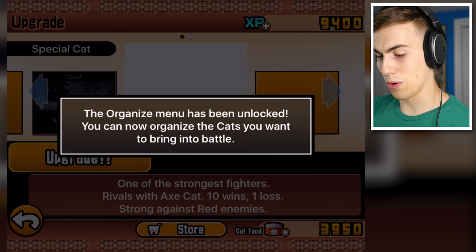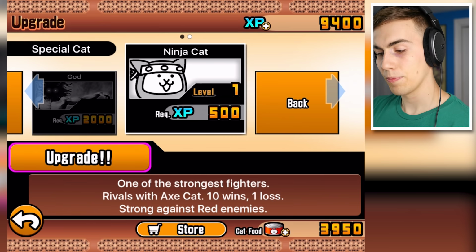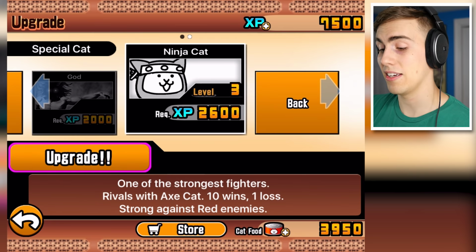The organize menu has been unlocked. You can now organize the cats you want to bring into battle. Okay. I was thinking that maybe it would be something you can only use once. Well, let's read this. One of the strongest fighters, rivals with Axe Cat, 10 wins, 1 loss, strong against red enemies. All right, I'm just gonna upgrade him a bunch because, I mean, ninjas are pretty cool, guys, and now I have a ninja cat.